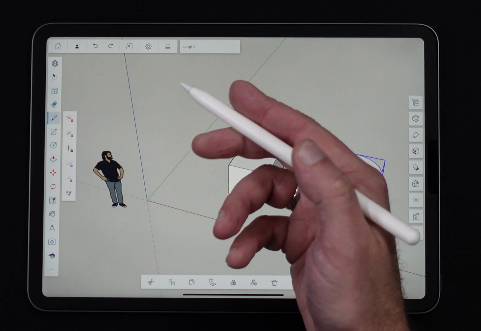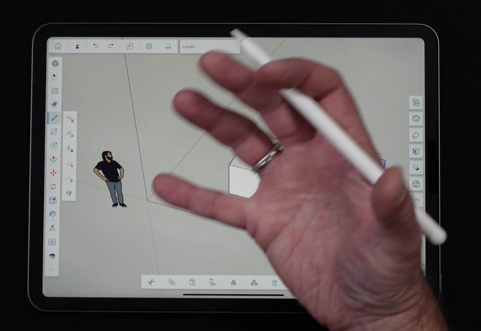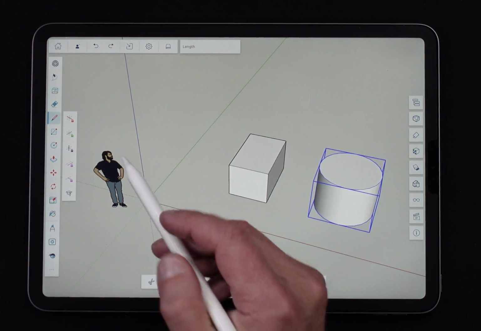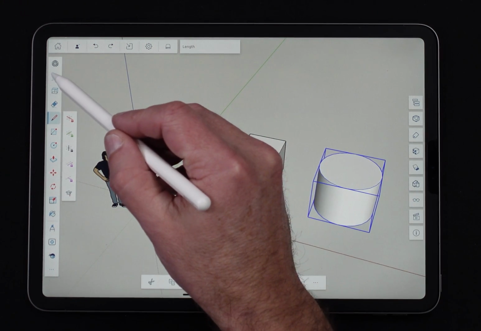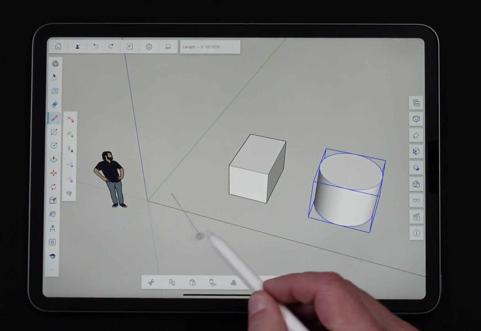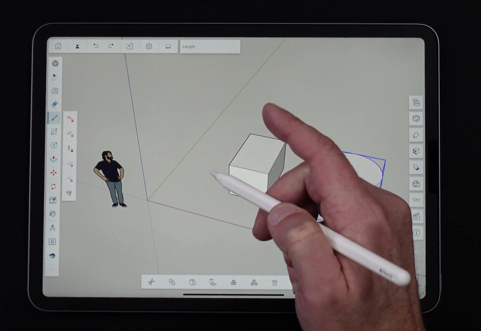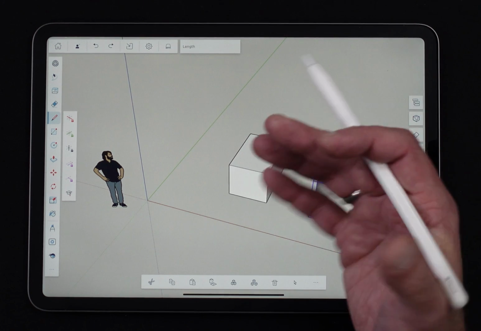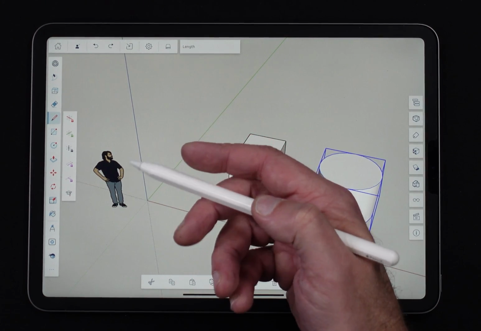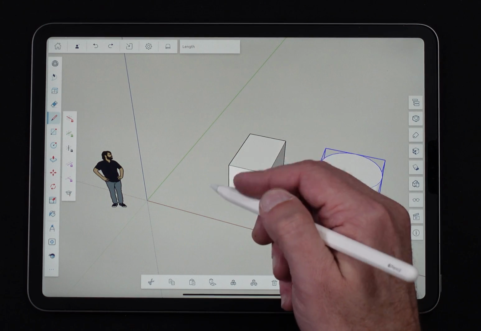If you tap your pencil twice, Apple knows that it's a unique note being sent to your iPad. So what I'm gonna do is come in here and start drawing a line, right? I'm gonna press to start drawing a line. I'm drawing a line and I wanna get out of this command. If I double tap on the pencil, it abandons that command. It's the cancel command, is double tapping. So right now I'm not doing anything, so tapping it now is not gonna do anything. It's not gonna undo or anything like that.